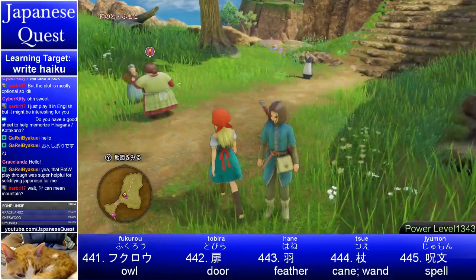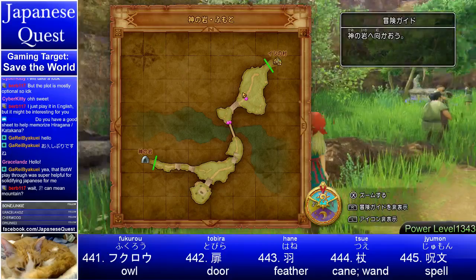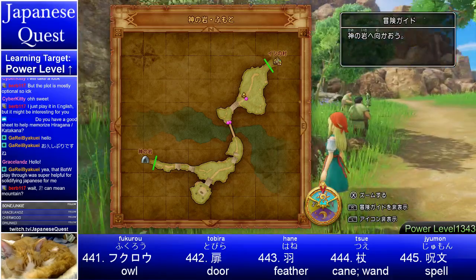Ooh, let's try the thing she told us, though. So you can move around, and you can see the arrow moving. That is really convenient in this game, just like she said. Totemo benri. Very convenient. And I would agree, more games should do this. Because so many times, if you can't do this with the arrow, it's hard to figure out what direction you're pointing sometimes.